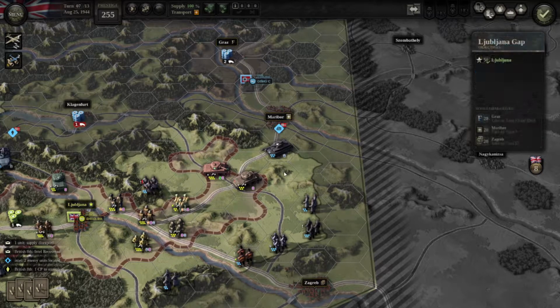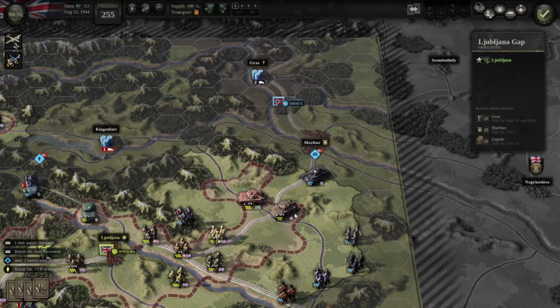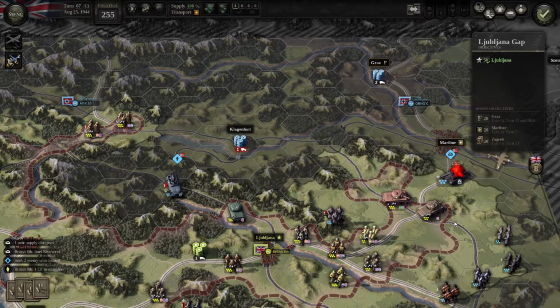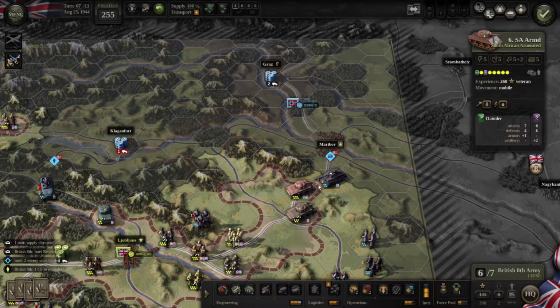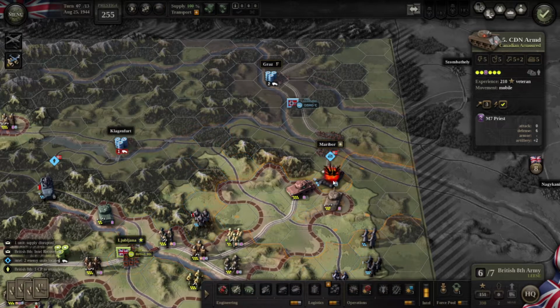So here we go. Hungarian armor. And Hungarian infantry. Alright, we'll have to punch into them. Enough with our strange United Nations, which hasn't even been invented yet. It's time to punch back. Or punch first, I guess, really. We're punching.